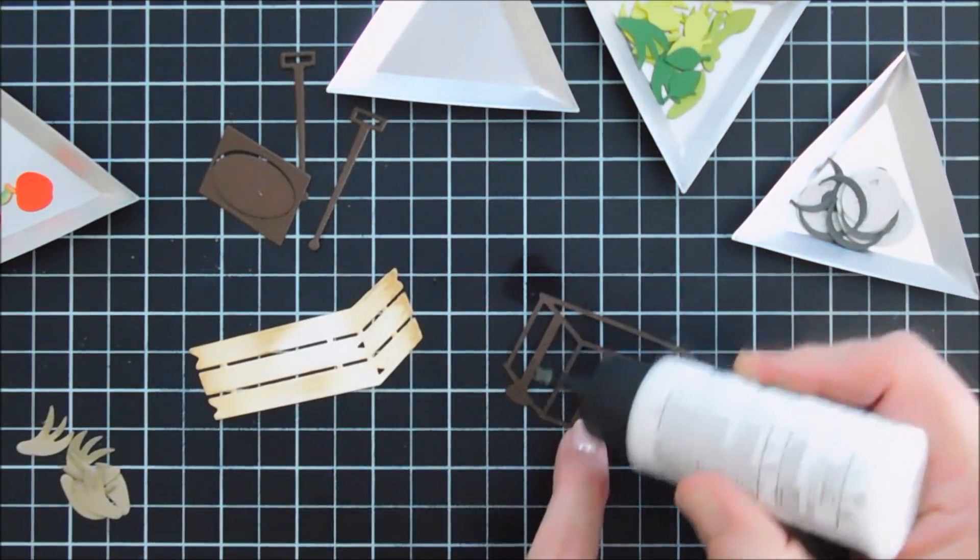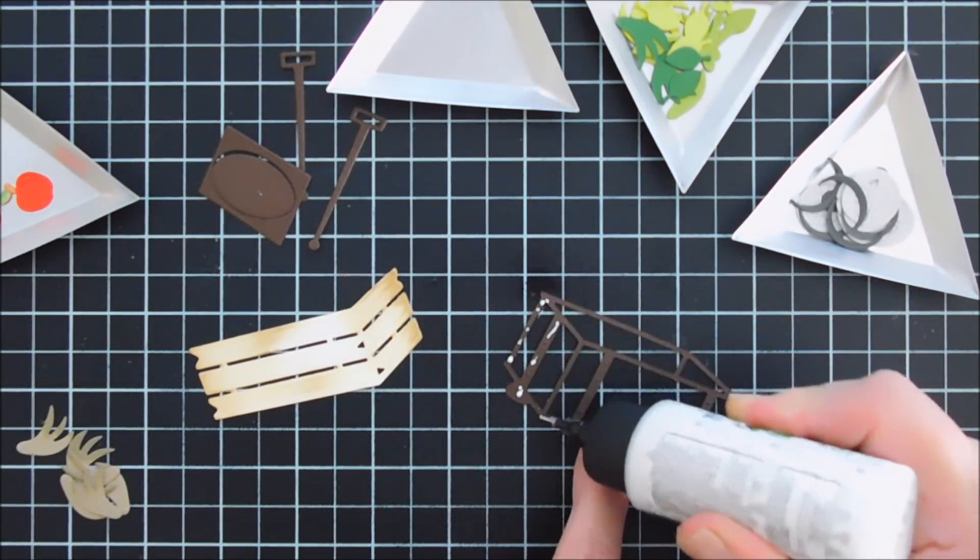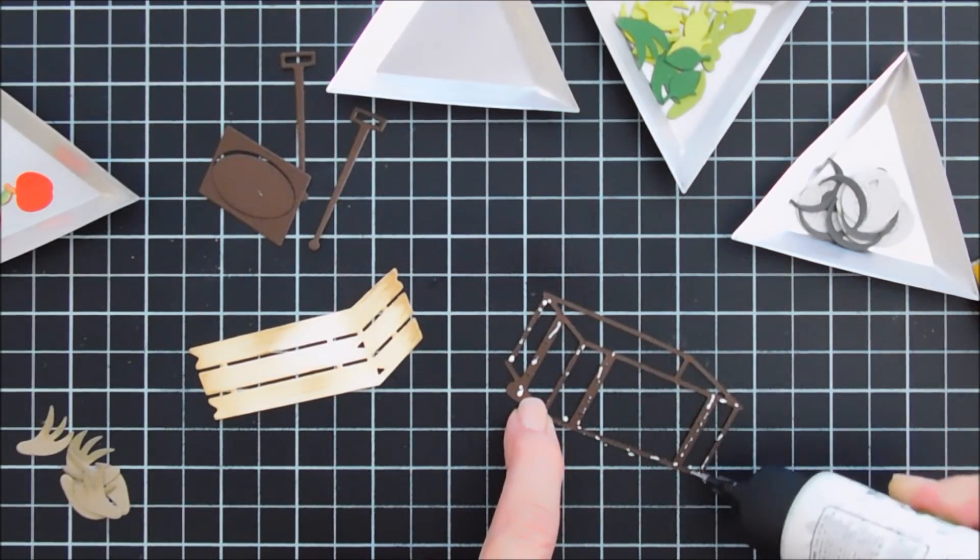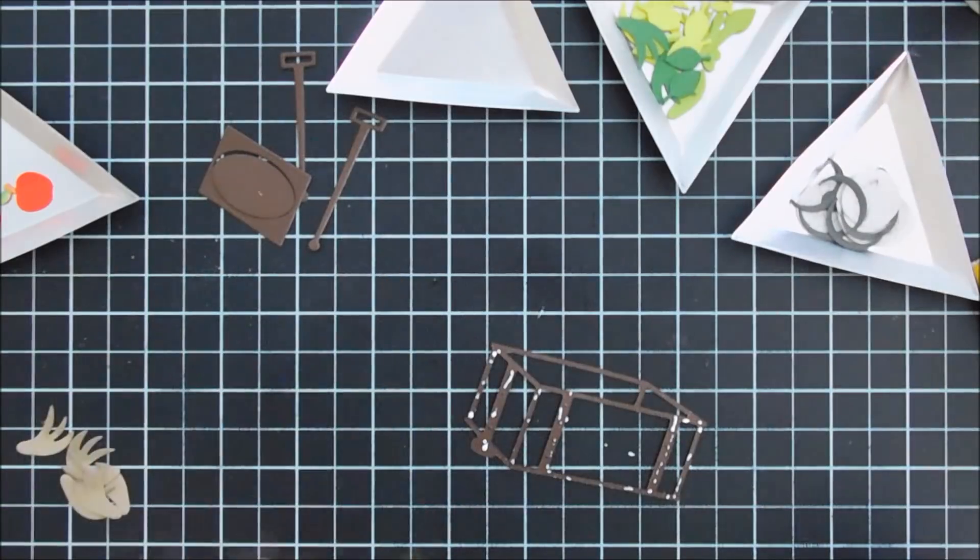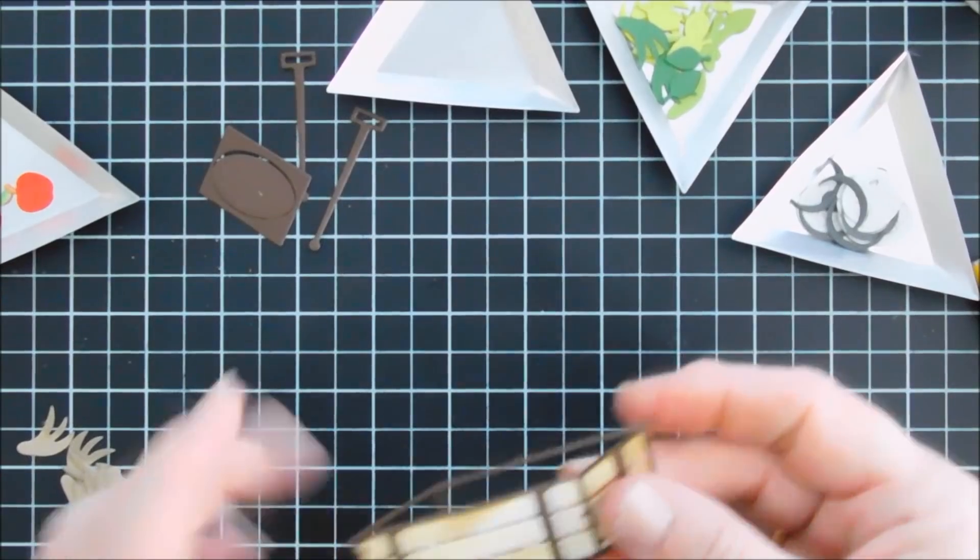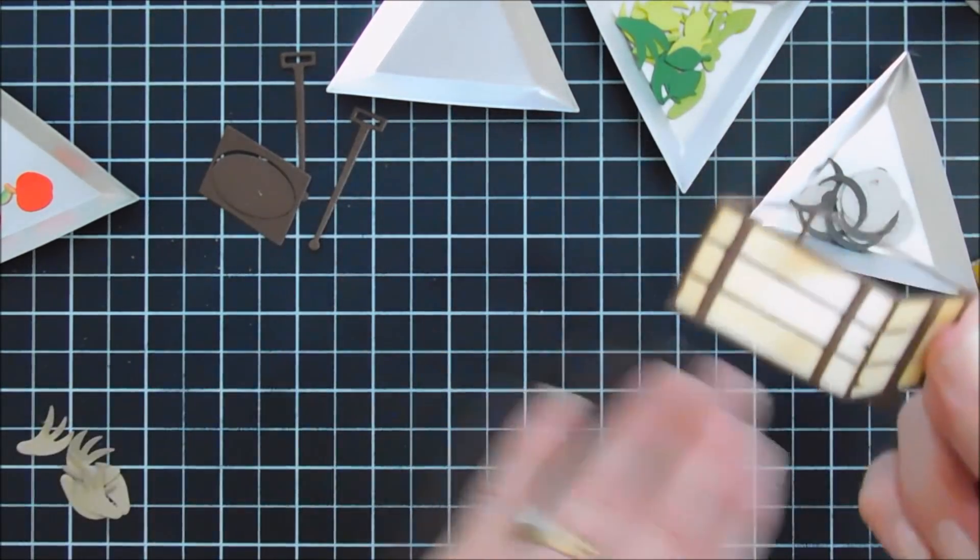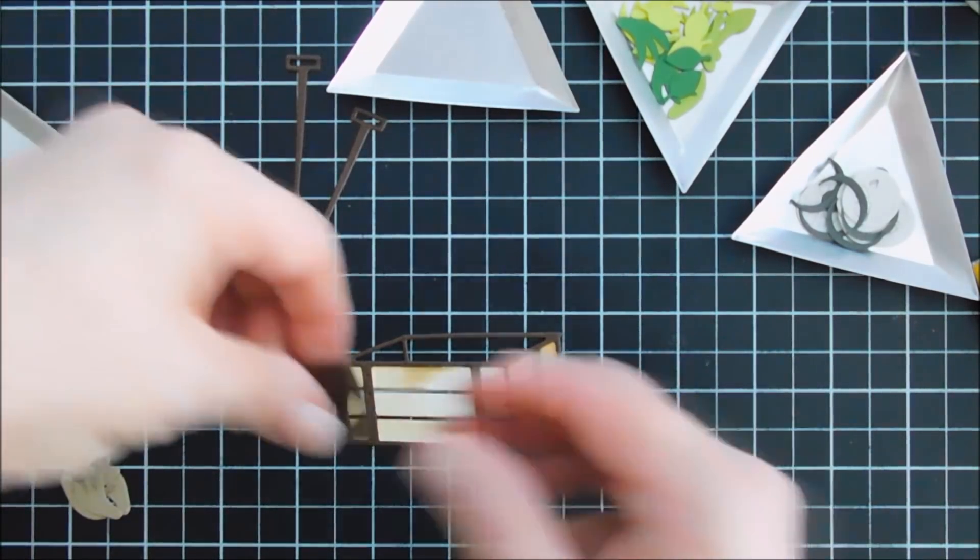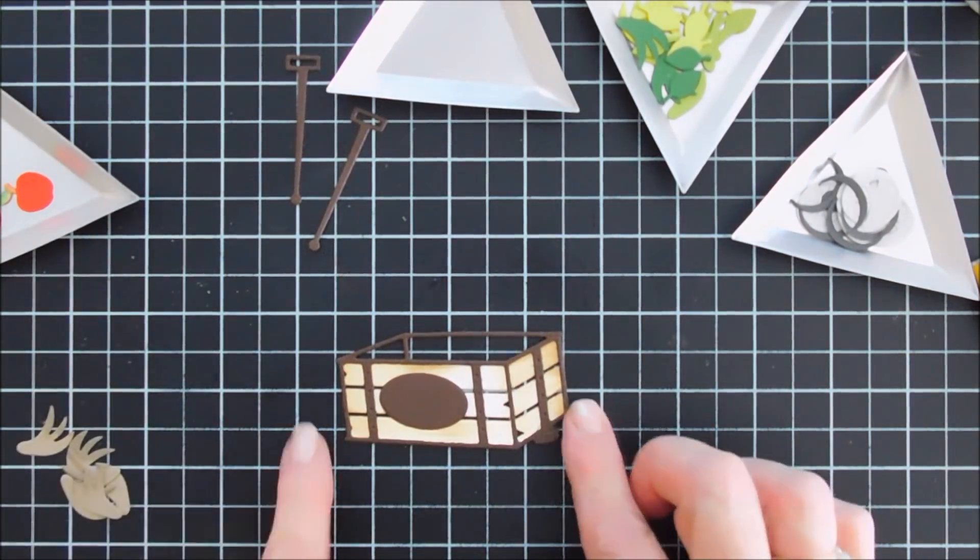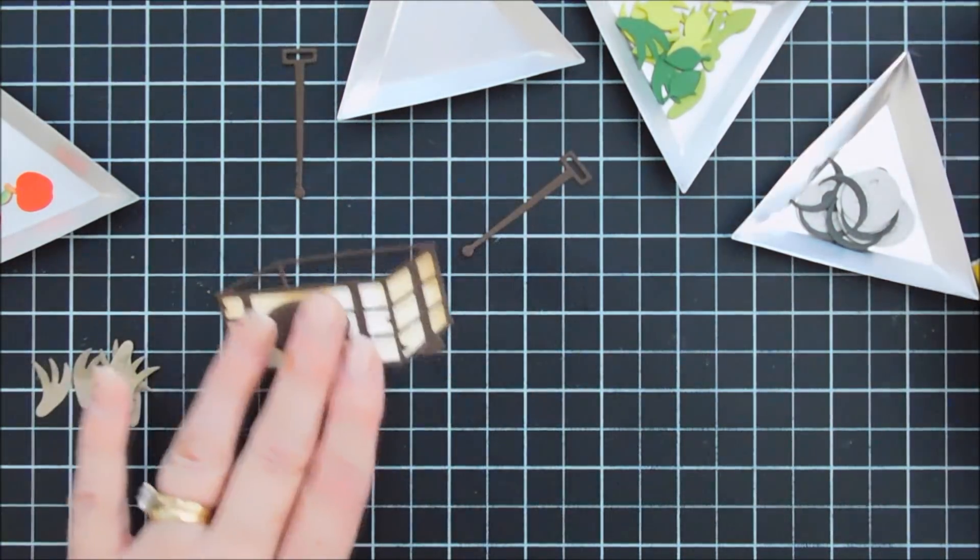Now when you glue your cart together, don't glue the top. That's an open area. Just basically glue the bottom lines that I'm doing here. And then keep it upside down and then take your wood piece and just lay it right on top lining up the corners to corner and it works out perfectly. You can see that open area. That's where you're going to tuck all your elements in. But creating it's super easy. It's just two pieces. Actually there's a few more. You've got to create your wheel. And then this piece that I added on the inside of the wagon.